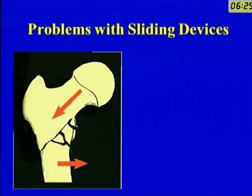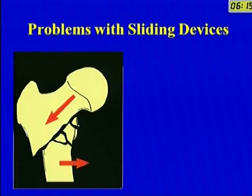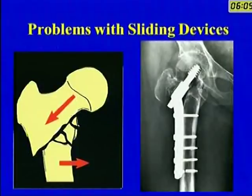But sliding devices do have a problem in certain kinds of fractures. One of them is this kind of reverse intertrochanteric fracture, where the proximal fragment can displace laterally, the distal fragment displaces medially, and you land up with a situation like that.